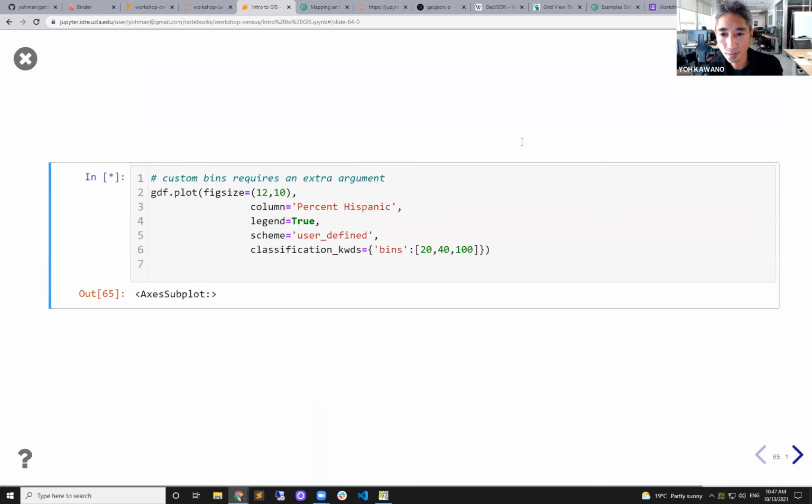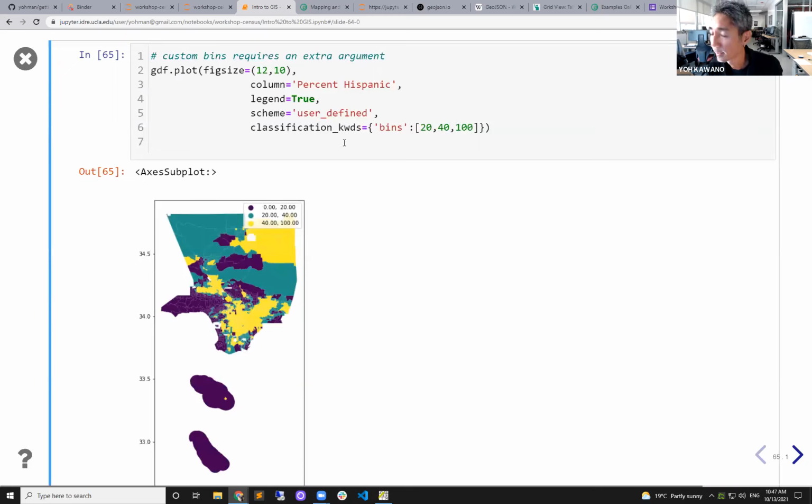So if I only wanted 3 colors broken down a certain way, I can produce an entirely different kind of map. So this is where you as a researcher say, what's important for my research is to find out where certain population groups exist and where others don't at a certain threshold. So you can create very customized, very meaningful maps just by changing these numbers.